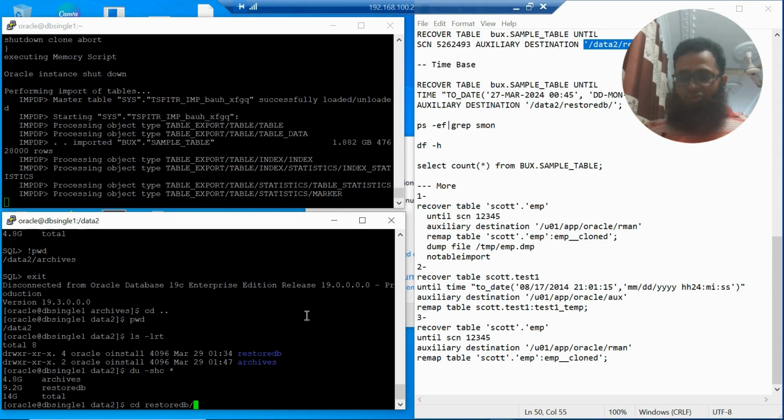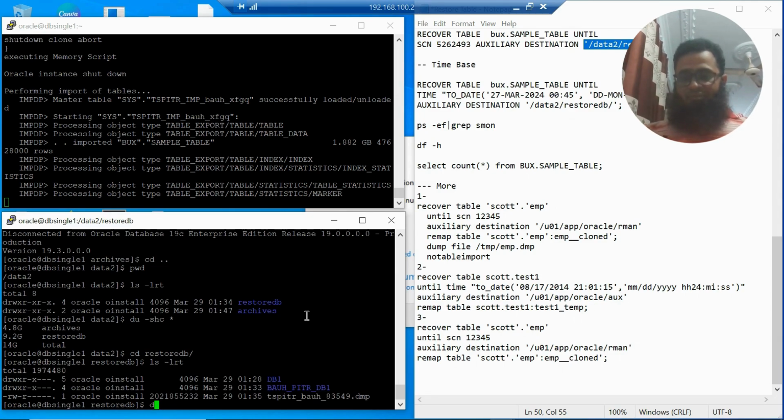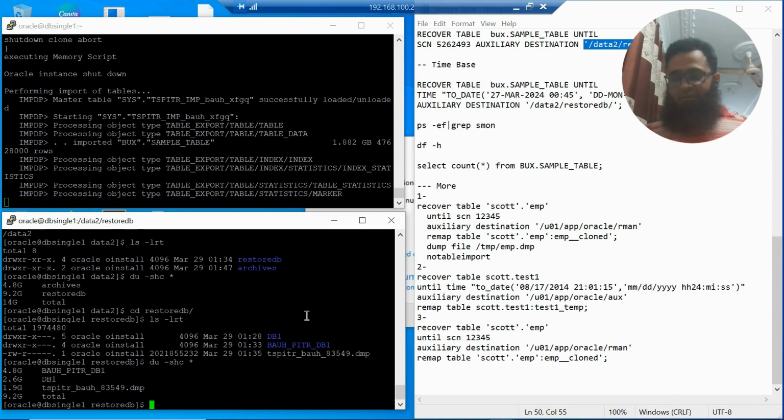Let me also show you the restore DB size. You see that 4.8 GB is consumed for the data files which belong to my table, 2.6 GB is consumed for the auxiliary database which Oracle creates for temporary purposes, and 1.9 GB is my export dump size.